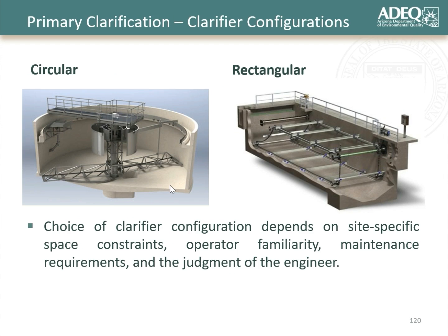So when we think about different configurations, the two classic ones are circular and rectangular. There's a few others out there, but 99% of the clarifiers in the world are circular or rectangular. The choice of configuration depends on site-specific considerations, including the space available, operator familiarity with the systems, maintenance requirements, and just the thought process of the engineer. So either process works fine.